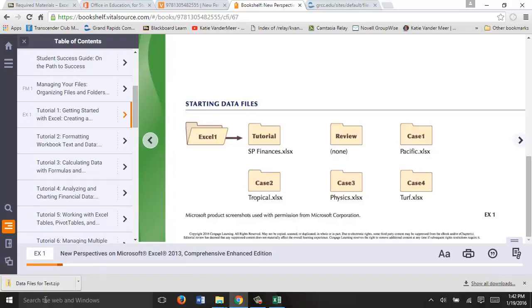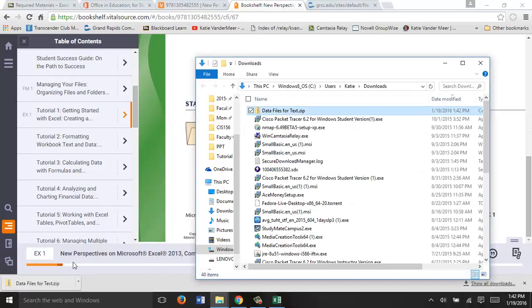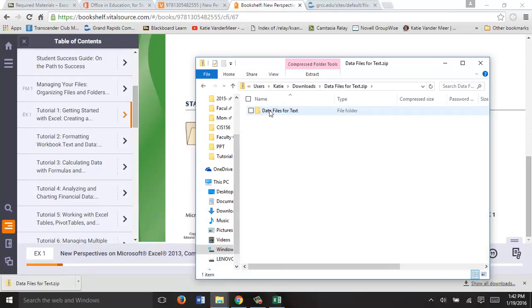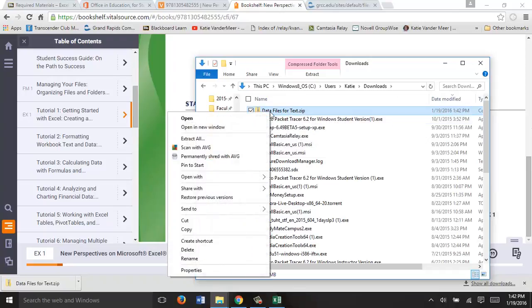So here, my download's done. So I'm going to right-click and show in folder. Again, if you're using another browser, just go to wherever those were downloaded, probably your downloads directory. Here this is. I'm going to double-click on that. Well, no, let me go back. Let me right-click and go to Extract All.